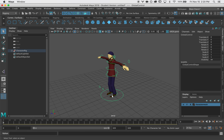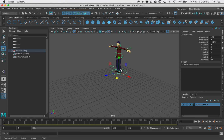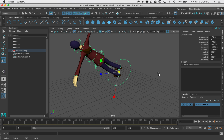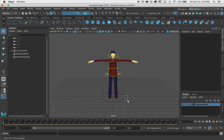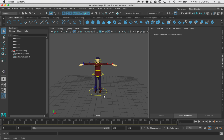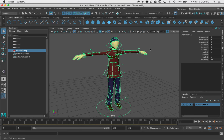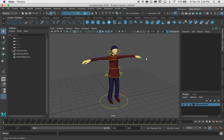This control is really useful because it allows us to move our character around. We can rotate it. We can also scale it to fit into our scene. And as a final step, we can turn it yellow if we want. All right, so our rig is done. We just have one node in the outliner, and we have this layer here. Okay, that's it. You have a rig.